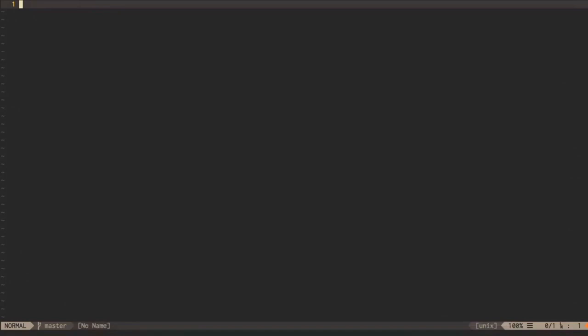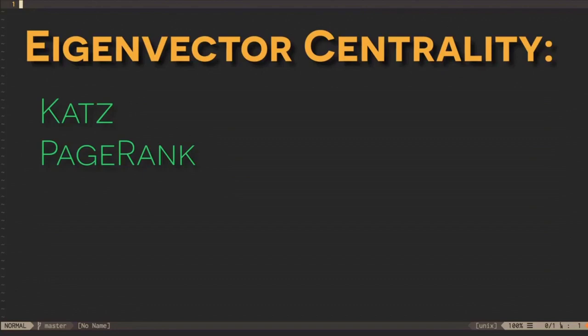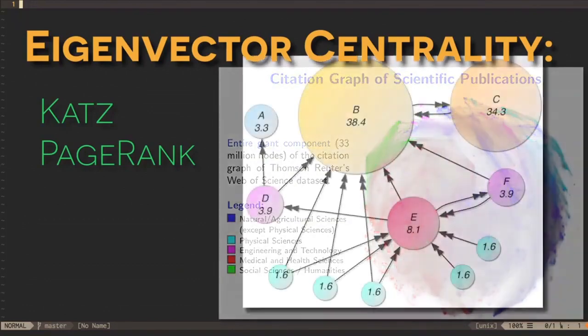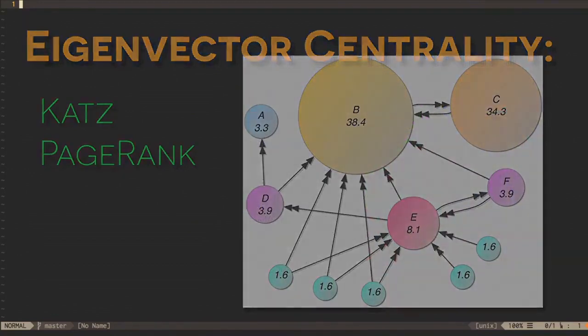Another family of centrality measures is eigenvector centrality. These measures attempt to model the influence of vertices within a graph. We won't get into the details of these algorithms, but in addition to social network analysis, they are important for assessing the importance of linked knowledge artifacts like scientific papers and even web pages. Google's PageRank algorithm is a modified version of eigenvector centrality.